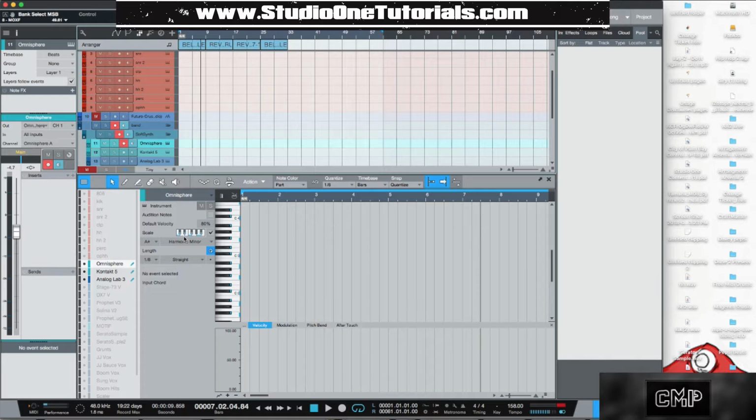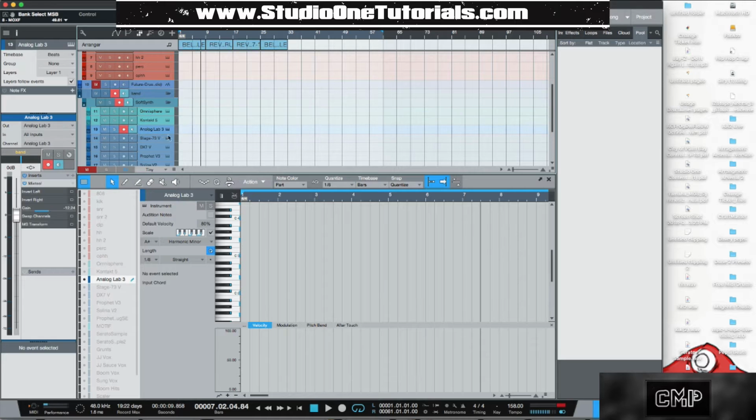This track has a really tense feel to it, and that's in large part because it's in the harmonic minor scale, and it's taking such advantage of the extra minor second interval that's in the harmonic minor scale. But on top of that, they're not starting on the one chord. So the chord progression that they go off for the main type of pad sound is, let's see, they do something like this.